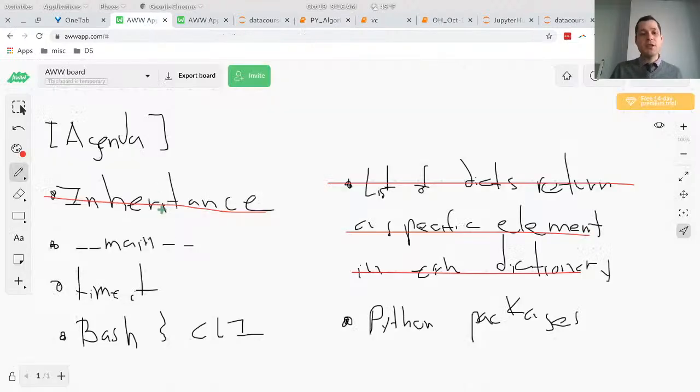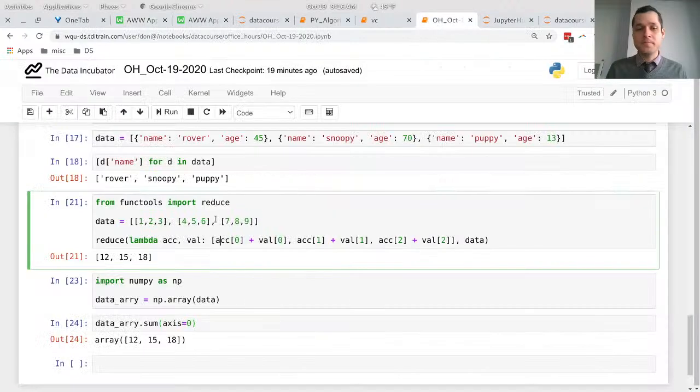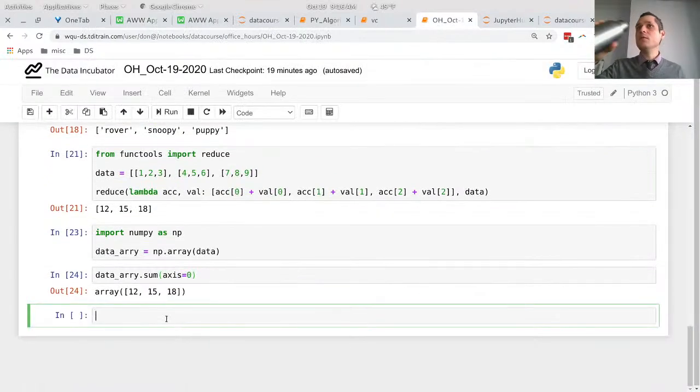And someone had brought up a question about this timeit functionality, and let's go and discuss timeit. All right. So Jupyter Notebook provides a way where we can easily time how long a given cell takes.